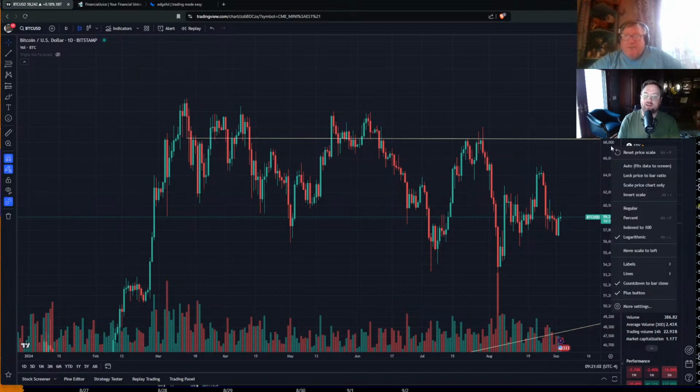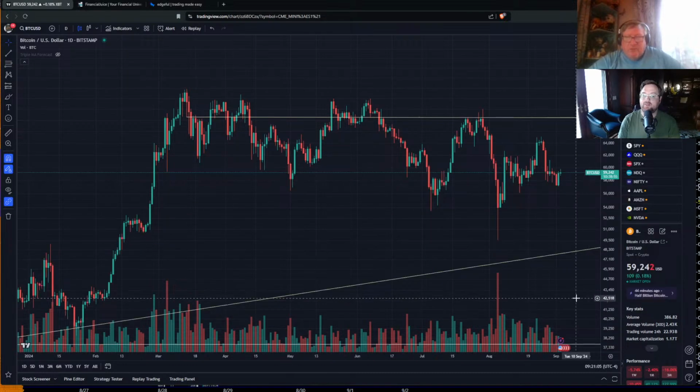Just as a side thought, you and I disagree on Bitcoin or on these cryptocurrencies, but gold used to be the cryptocurrency. People used to go to gold as an alternative to the dollar. So I kind of can think of it in those terms and accept it for what it is. Yeah, one of the main arguments people make for Bitcoin is that it is digital gold. So the idea is, why did you want to own gold? Well, one of the reasons, anyway, was if you ever had to flee your country, you could just grab your gold bars, put them in your pockets, and make a run for it.